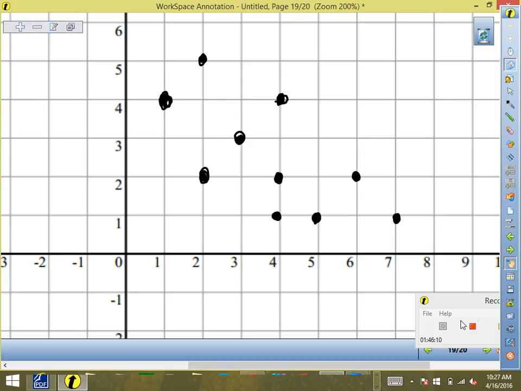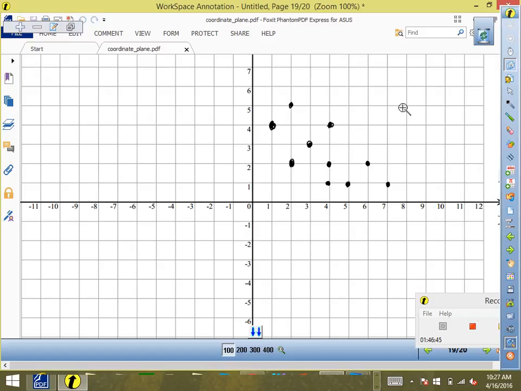All right, on the Smarter Balanced, they're going to ask you to sketch a line that best fits that data. Now, this is how you go about drawing a line for this. You look at all of the points, and you're saying, well, it looks like the points are going, and by the way, we always read our graphs from left to right, like if it was an essay or a paragraph. So let me zoom out now. If I go from left to right, we're starting up here, aren't we? Look up, please. We're starting up here, and it looks like all of a sudden it starts going down this way. Do you guys see it?